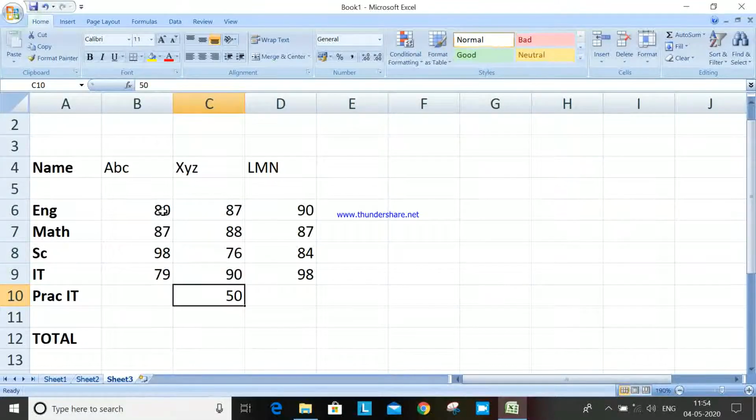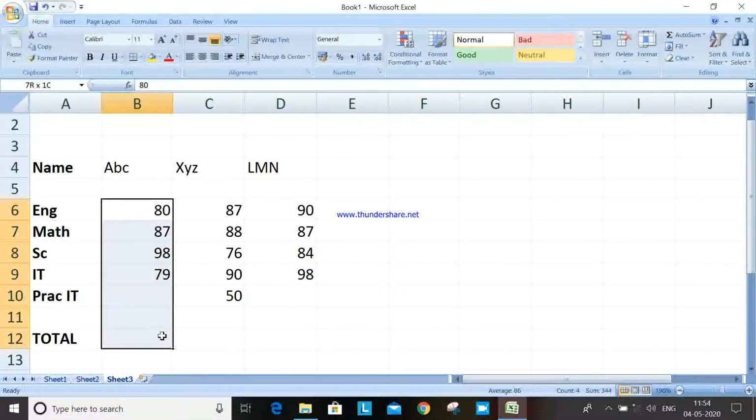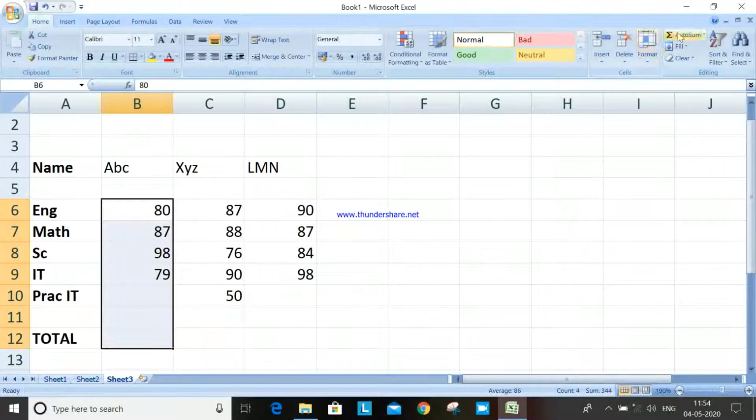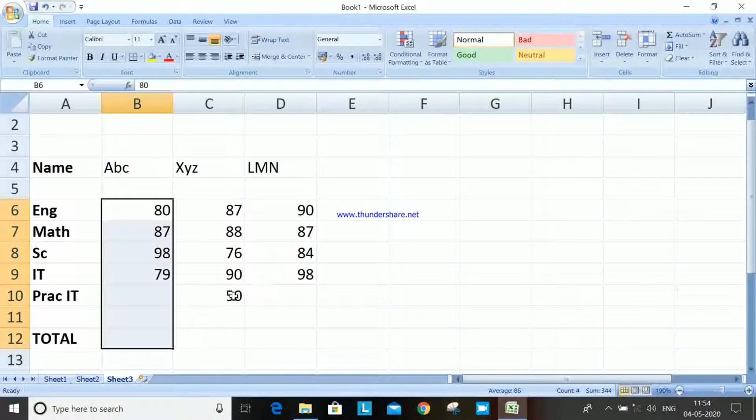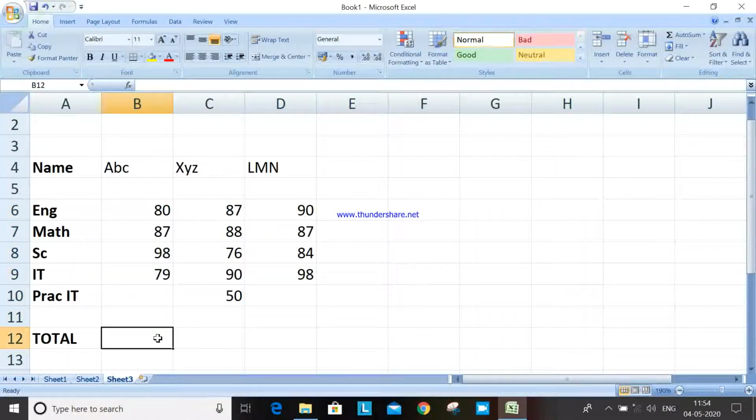So to find out the total, you have to select it like this, the easiest one, and click on this AutoSum, and it will find out the total. But I need this value also, right? I need this value also. So what I will do, we can do that one also with the help of function, but we will come to it later on because function we have not discussed yet.